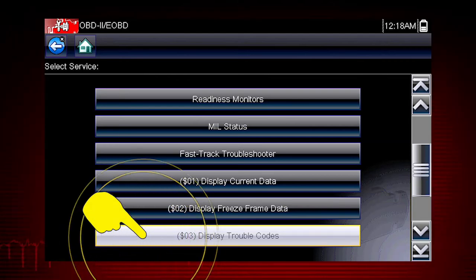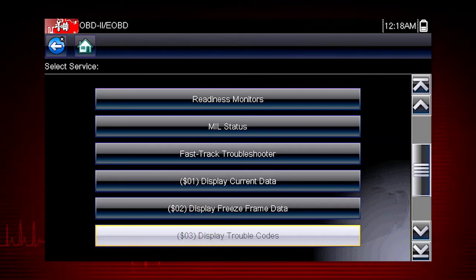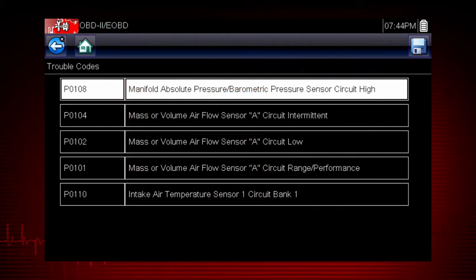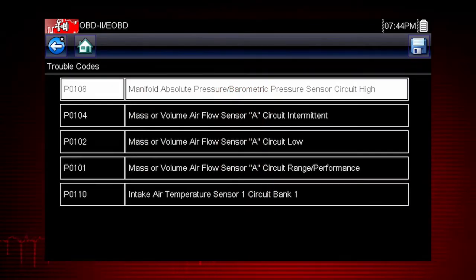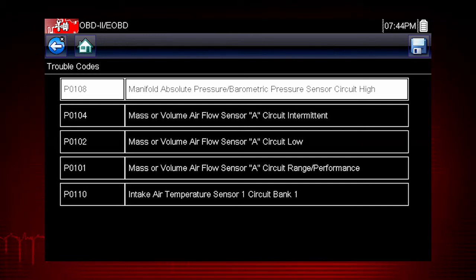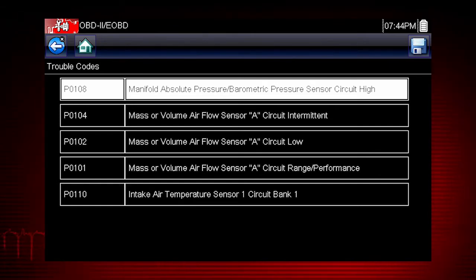Mode 3 displays the OBD-II trouble codes currently set by the vehicle. OBD-II fault codes are standard for every vehicle manufacturer. The code definition is also shown on the right to explain the meaning of the code. Remember to look at Troubleshooter for useful insight into the likely causes of each code.